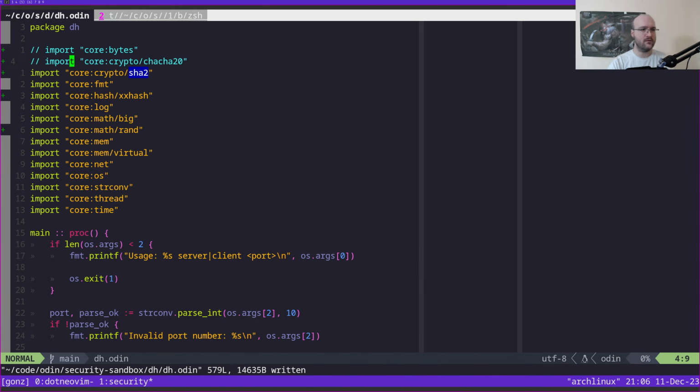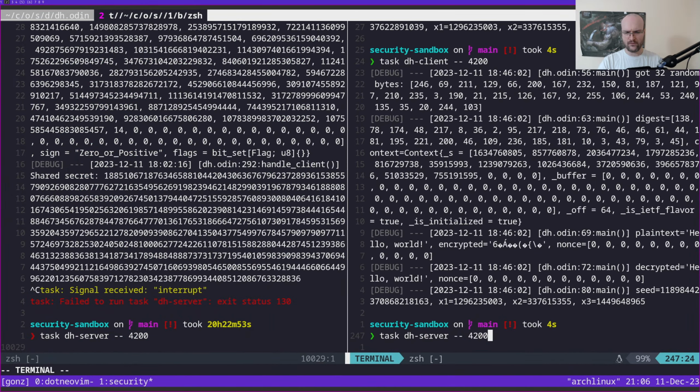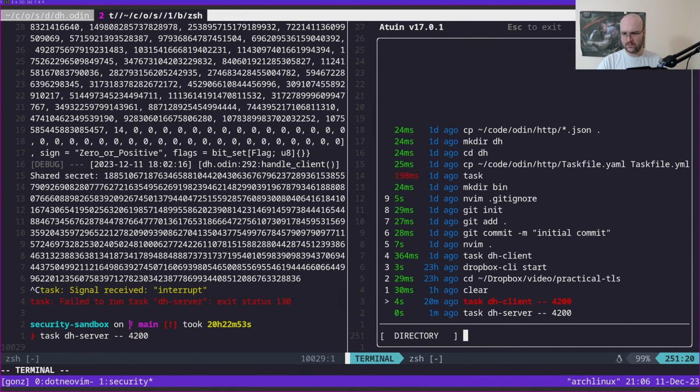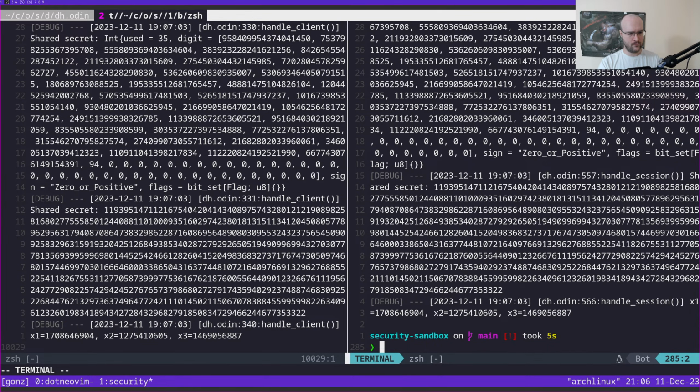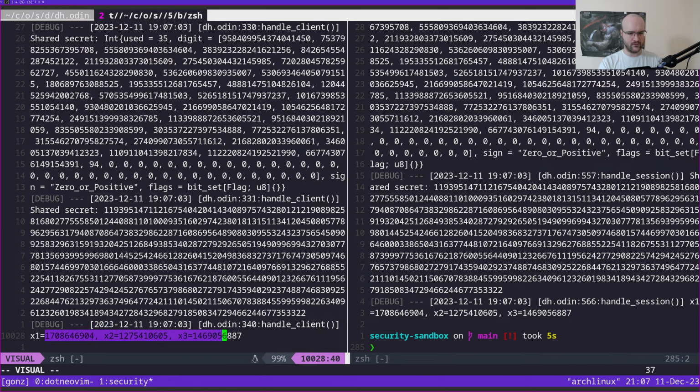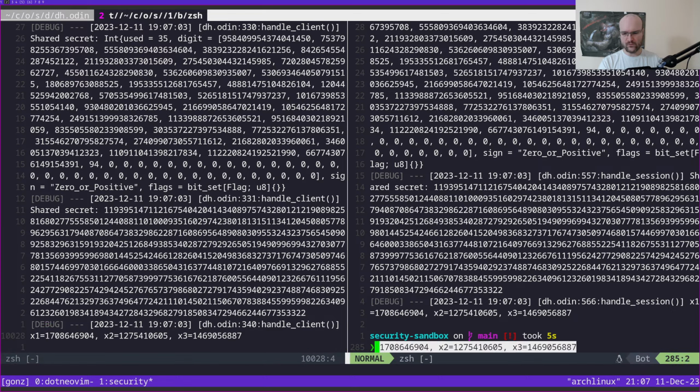All right. Let's see here. Let's run the client as well. The server should already be running. Let's see. So on the left side we have X1, X2, X3, like this. Actually we can just do this and paste those here. And yeah, now we have basically a secure way to get the same random numbers on both sides, right? As long as we ask in the correct order, which should allow us to now generate these nonces, right?